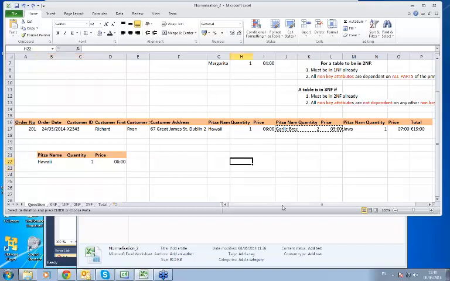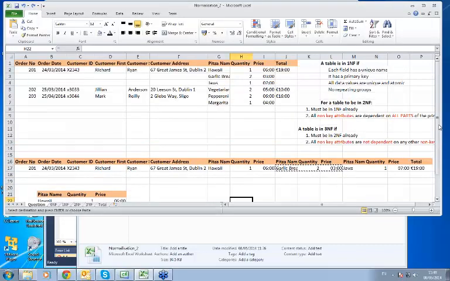So literally what I did was, the whole point is to be able to have one record in one row. That is your aim. So that one order number will all be on that one row. And if it's not, then it needs to be in a separate table. That's really what I'm trying to get you to think of.